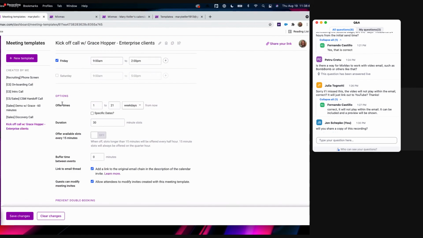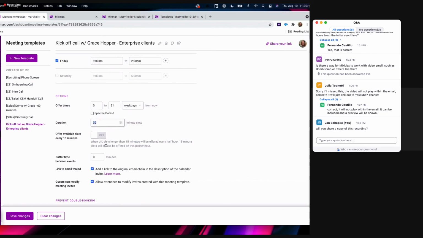So the first, obviously, is offer times. Because this is a rolling calendar, it's just saying how soon and how far in the future should people be able to book time with you. I like a day to prepare, especially in CS, because I want to make sure that I'm looking at any relevant notes. If it's a training session, I've had time to set up my demo account, that kind of thing. If you're part of a team, like usually my sales teams like to have same-day meetings, or support teams, just change that 1 down to a 0.